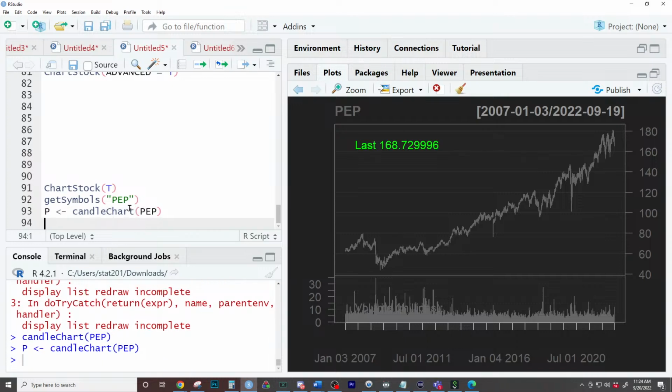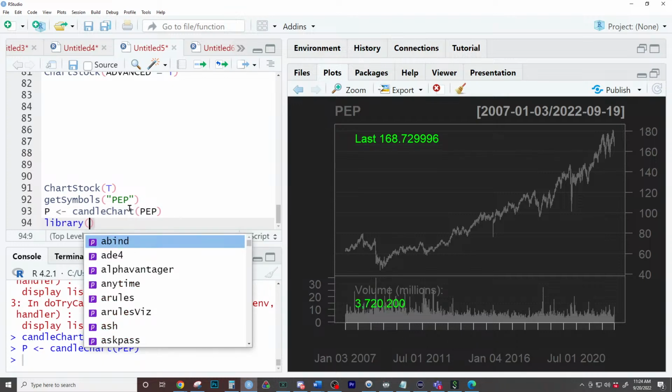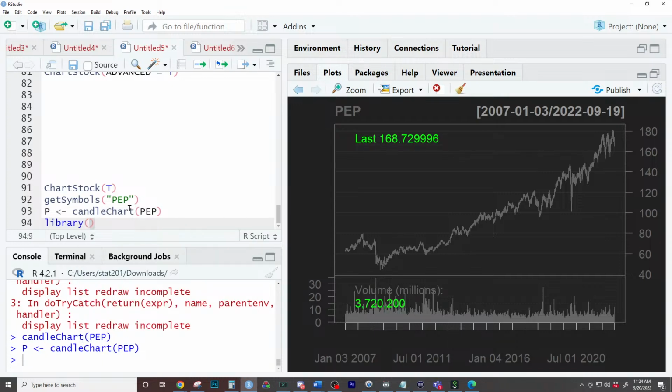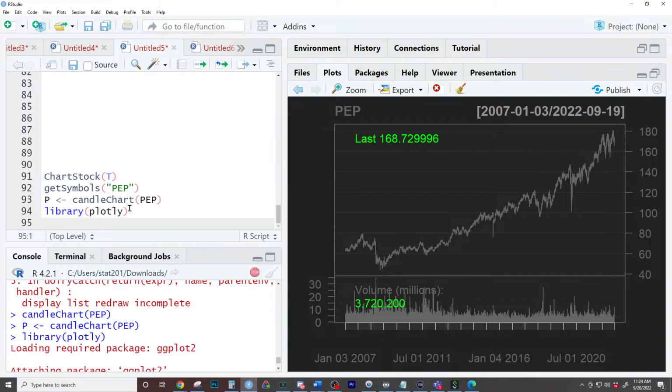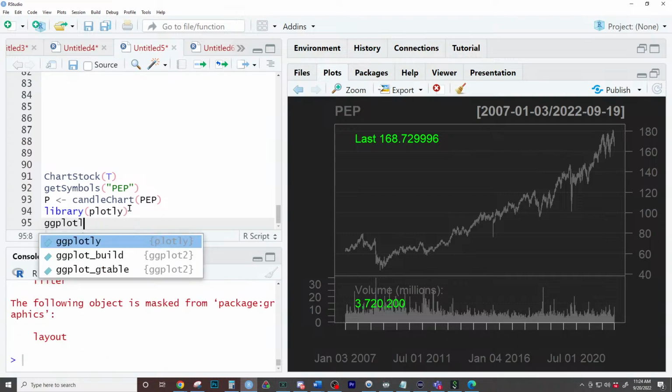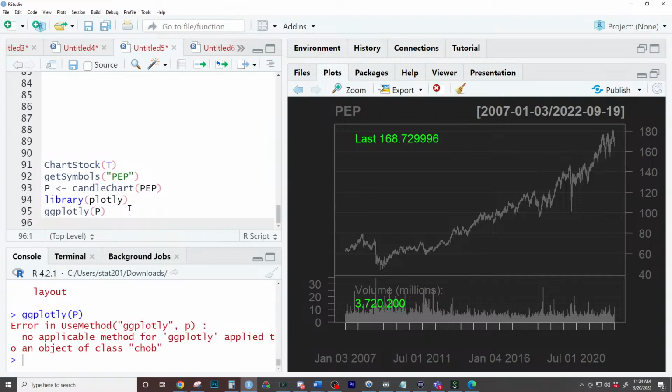And then we'll do another question. So library, we'll change colors. That's interesting. Library plotly, and then ggplotly, because I don't think it's a ggplot. It's going to get mad. Yeah, no, I don't even know what that is. But it can't ggplot it, which is a huge bummer. ggplot is when we can do really cool things.